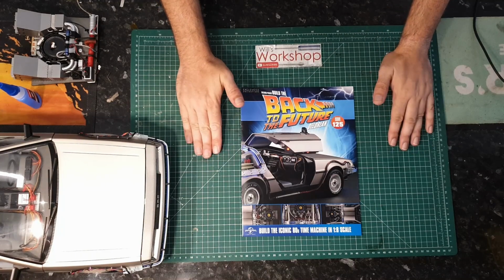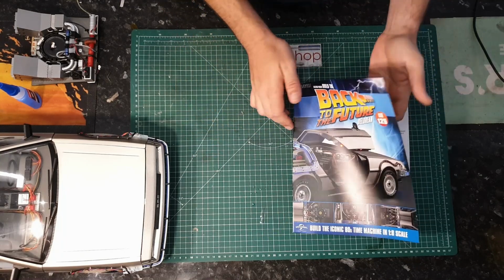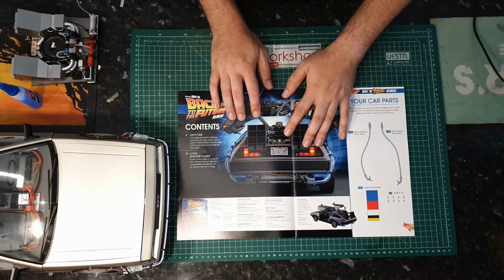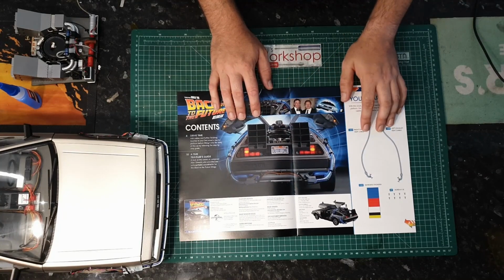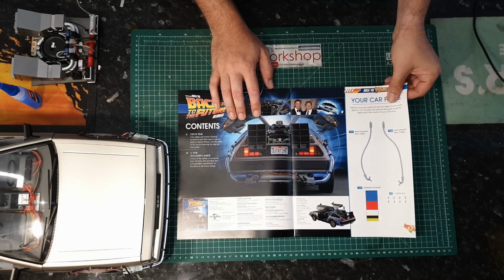Right, so here we have issue 125. Let's just do a quick flick through the magazine. So as you can see, this is what we've got this time around. We've got a couple of pipes, some stickers, and some screws. So not a great deal.